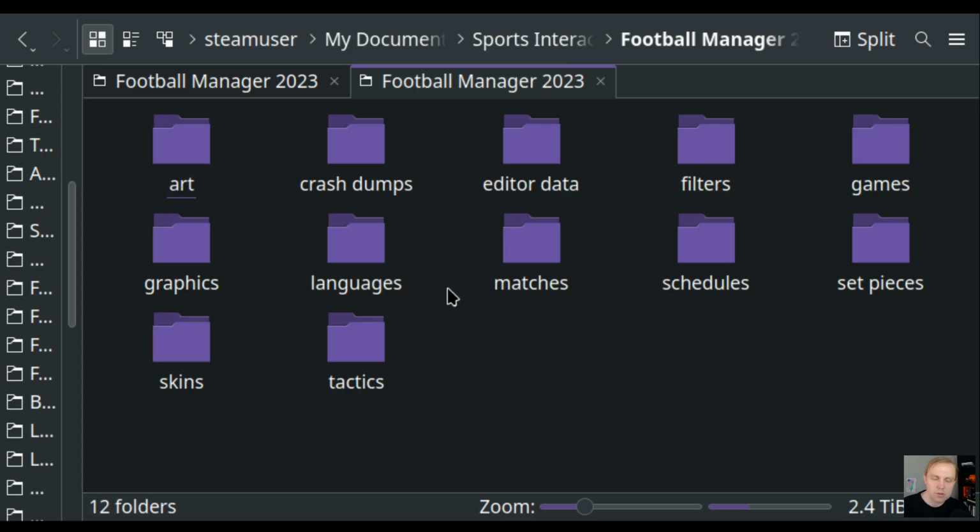There's FM 2023. That will give you all of these files. Now, there's a really important thing to remember about this. These folders will not show up until you've started the game. So if you just installed the game, you're not going to see all of those folders. You have to start the game for the first time. Once you have, you'll be able to see all of the folders as they've been set up, and figure out where to put stuff. So if you're not seeing these folders, you need to go in and start the game.